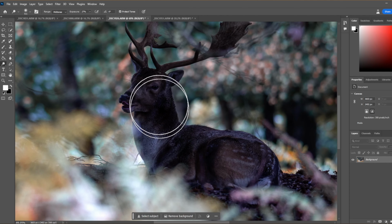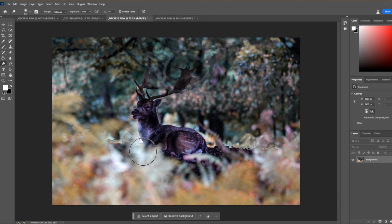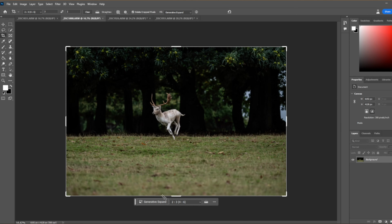Do we dodge on it a little bit just to bring out the deer a bit more from the background? Just to bring out some of those bits. Probably. There you go. It's not too bad. Like anything, this is how you decide it's gonna look. This one here, the running deer, thinks it's a horse.